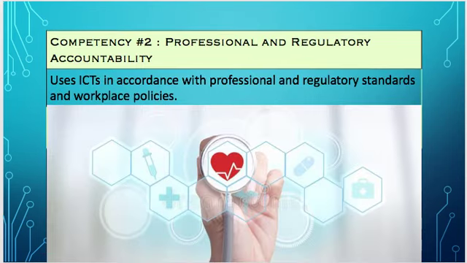The second competency is professional and regulatory accountability, that the nurse is using ICTs in accordance with professional and regulatory standards and workplace policies. Some indicators built into this are that you comply with legal and regulatory requirements, ethical standards, organizational policies and procedures, for instance, policies and procedures and laws for the protection of health information, privacy and security, so accessing only the health information for a patient or client that you are involved in the care of, maintaining that circle of care privacy.